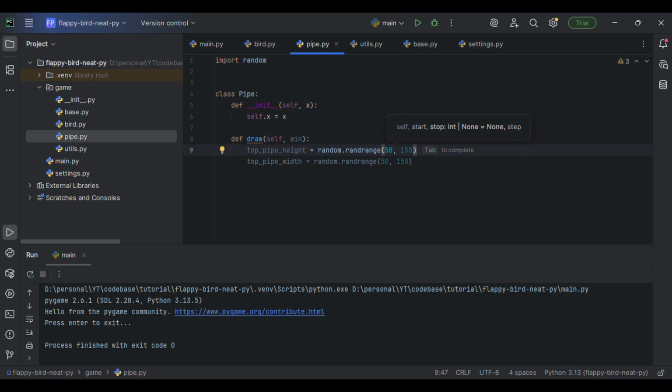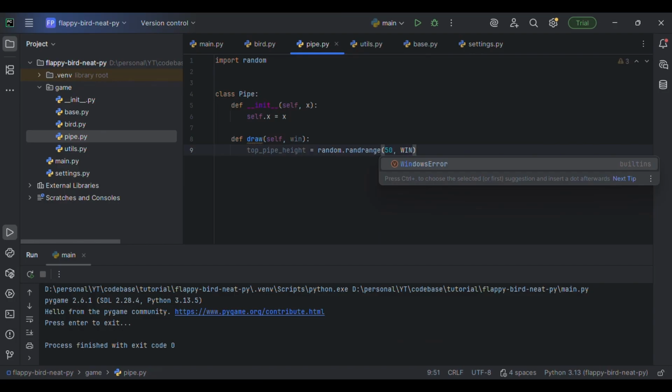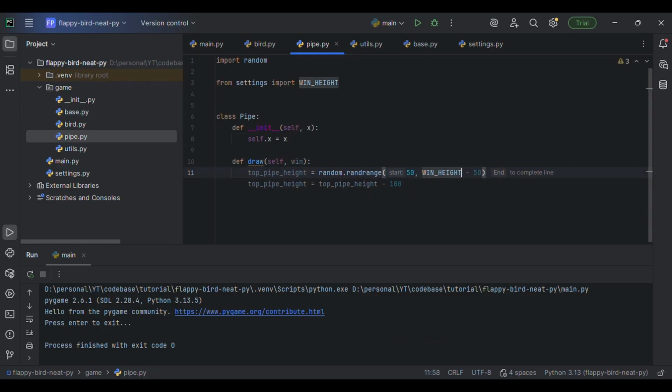And then we have from the top 85%. So let's say height into 0.85, and let's keep at least 50 as the height for the bottom, so we'll take that much length.